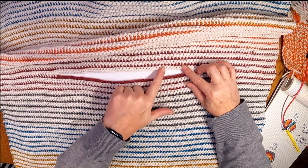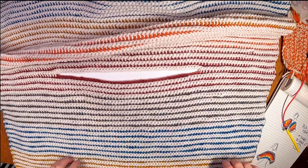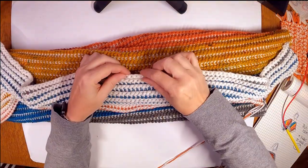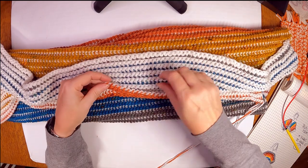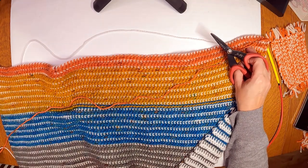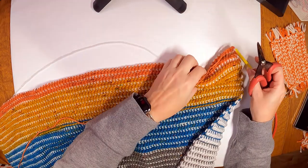And we're gonna do this row right here that we did before to finish off this white. We're gonna do the exact same thing to finish off the end so that it matches the first end. So it's that nice thick white on the end on both sides, so they look the same. Whenever I'm working with large pieces of fabric, I'm always fighting it sliding off the table because they're so big and heavy.